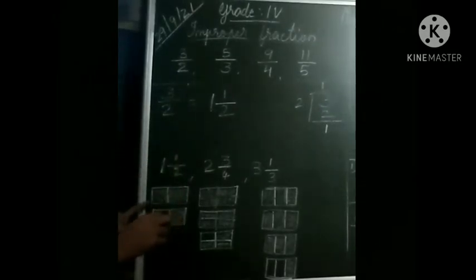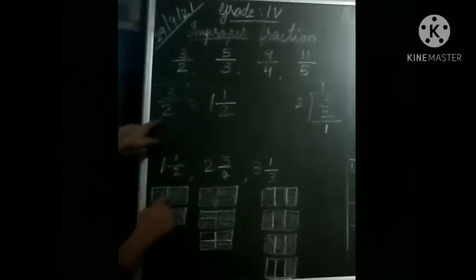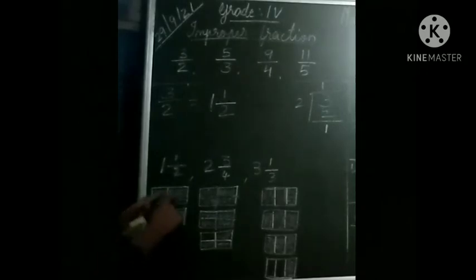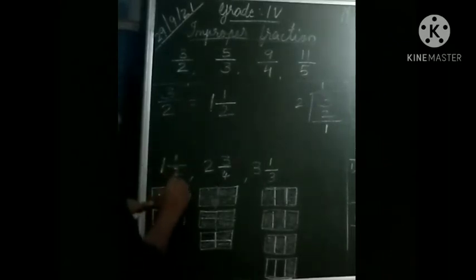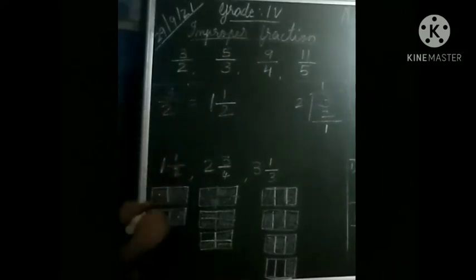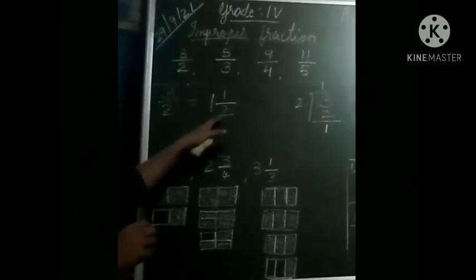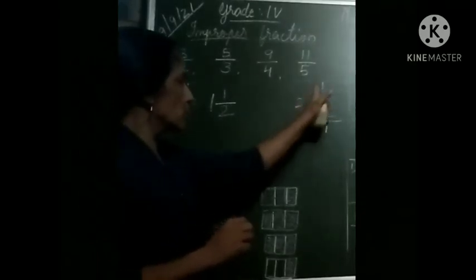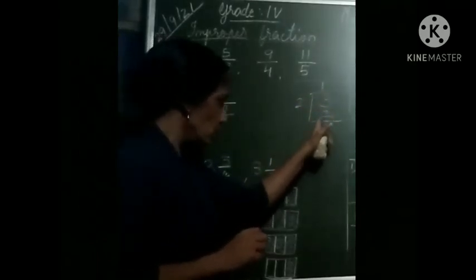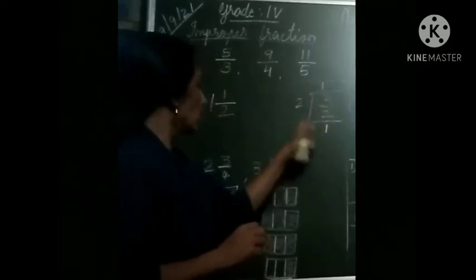That is not only one piece. There is not only one piece. When we see 3 by 2, we can understand what it is. Here, made into 2 pieces. This one also cut into 2 pieces. Then first I take 2 pieces. Look here, 1, 2, 3 pieces. Then cut into 2 pieces and I take 3. Therefore, we can change this improper into mixed. 3 divided by 2, 1, 2 times 2, 1 remainder. Therefore, 1 and 1 by 2 is 3 by 2.